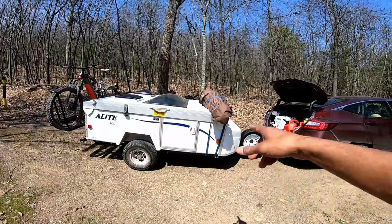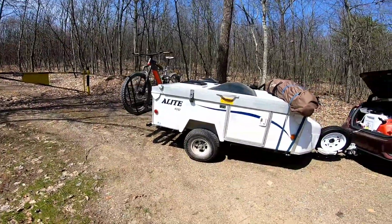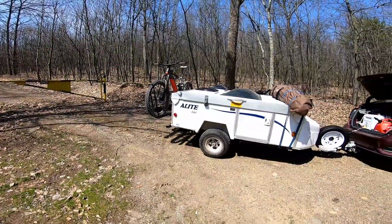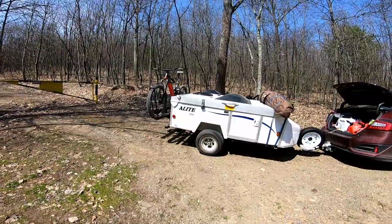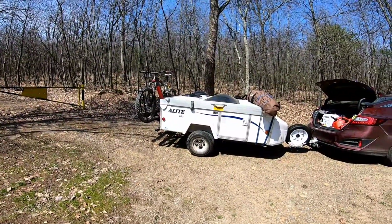So yeah, the tent worked really good. Everything worked well. I don't have any complaints about anything. I needed a few more lights, only because this is a huge campsite and I'm by myself here. There were other people around, but I was at this campsite by myself, and I did get to ride with some folks.